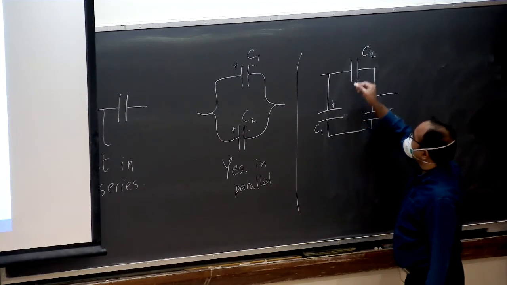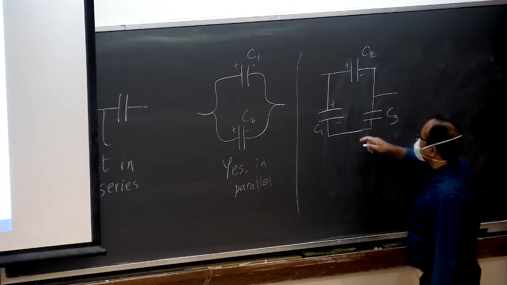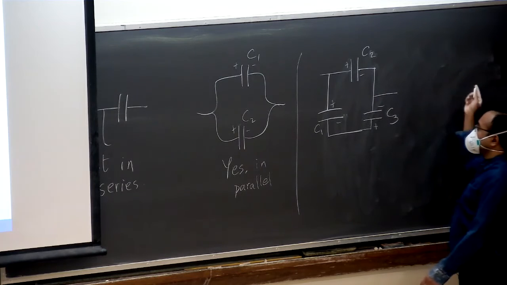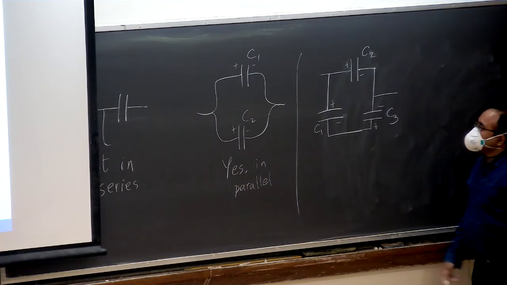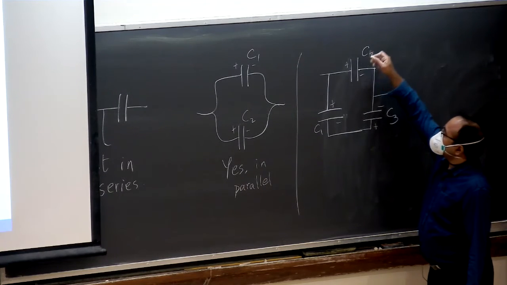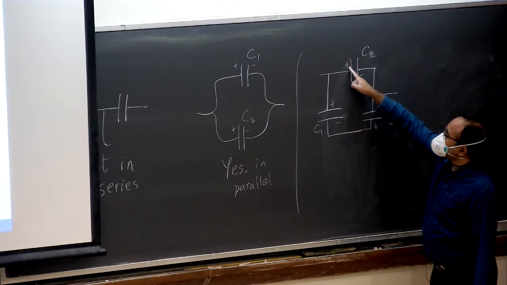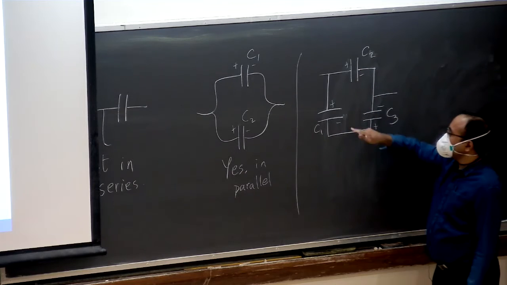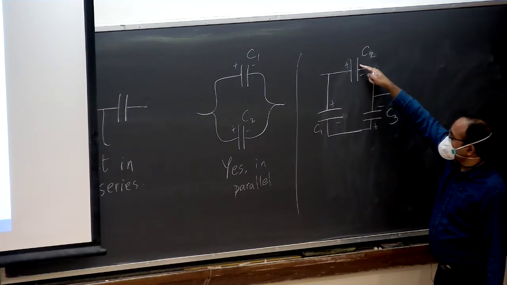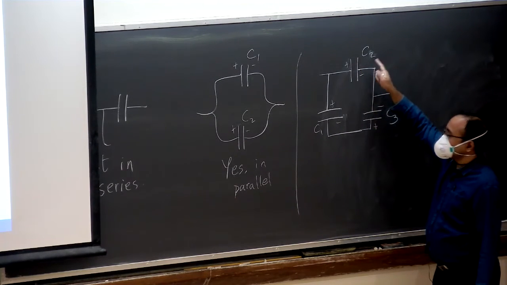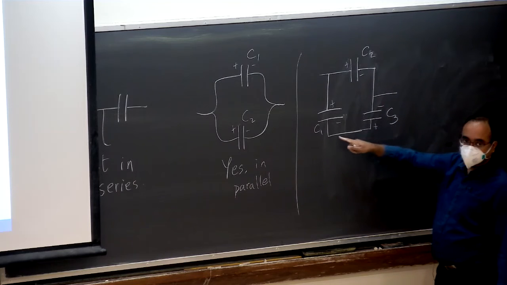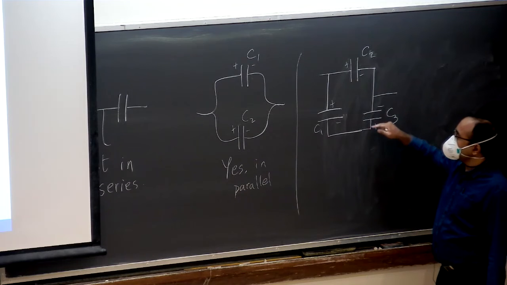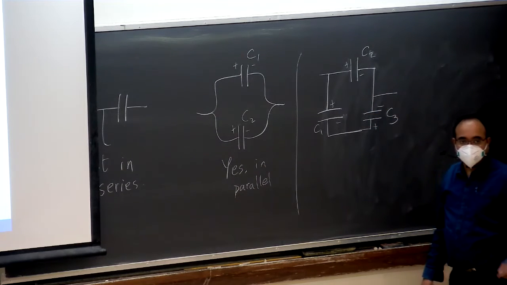If charge comes in over here, this will be positive, this will be positive, negative, negative. Negative connects to the positive of the next one, this will be negative, and current comes out over here. I can go from the positive of C1 to the positive of C2, no problem. But I can't go from the negative of C2 to the negative of C1, seeing only wire. I have to go through C2. And so there would be a potential change over C3. So C1 and C2 don't have the same delta V.